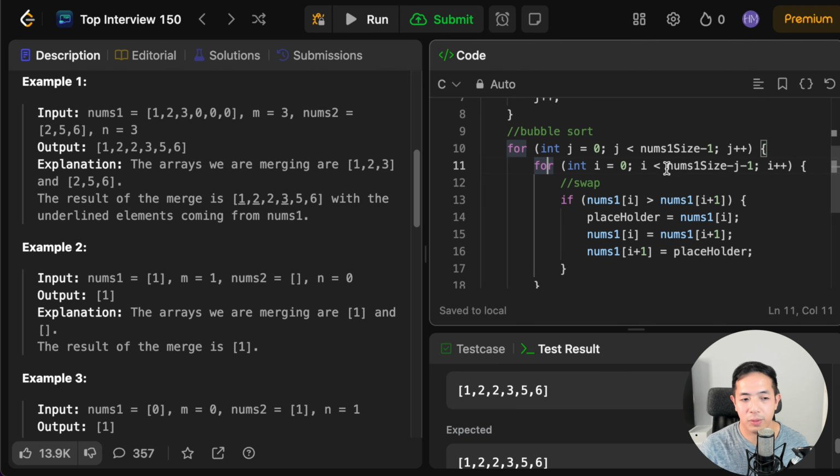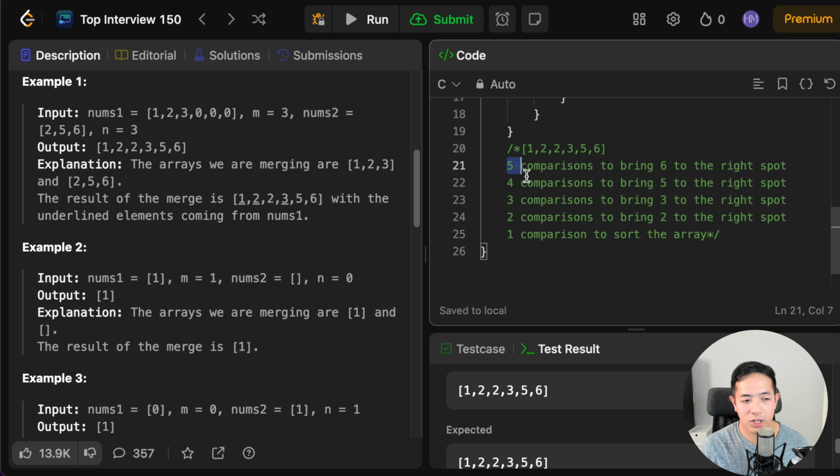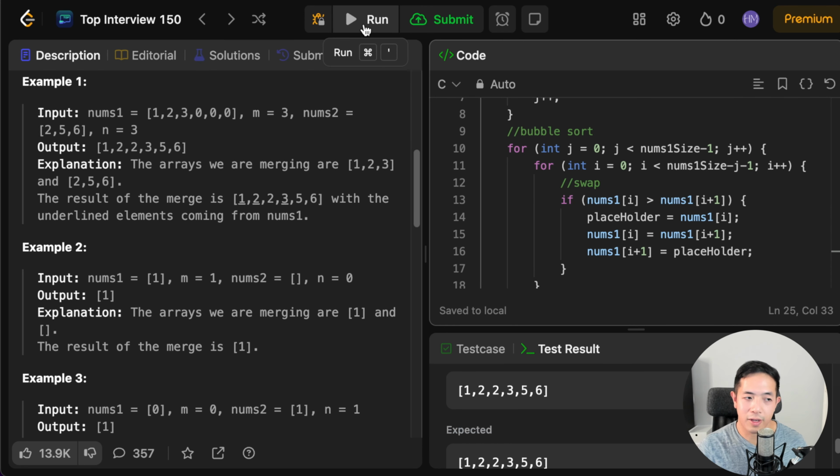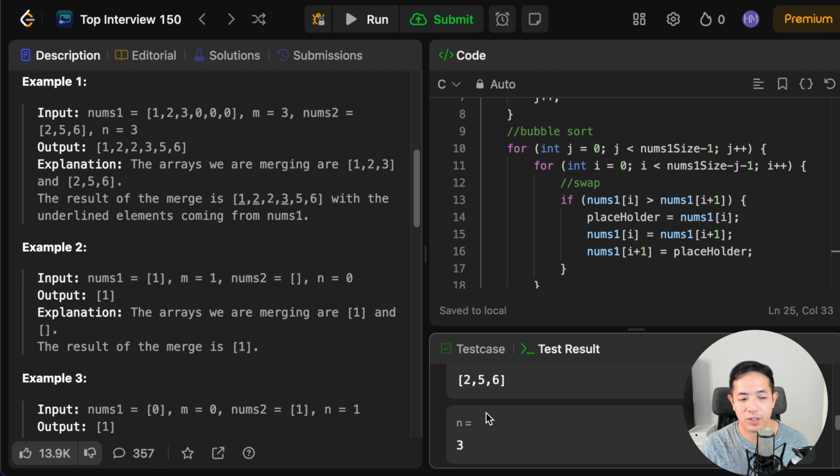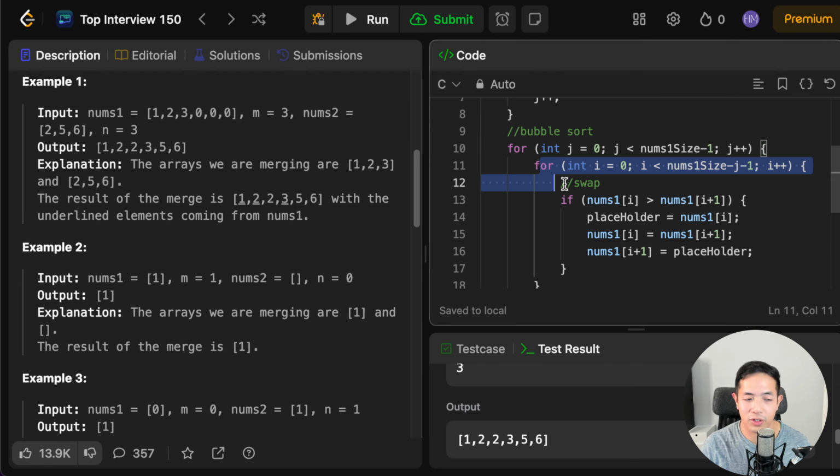If we just change the for loop in here to this, then we're ensuring that we're actually following this. So let's run that. And there you go. So we passed the test case, and no surprise there because it's already sorted in the first iteration.